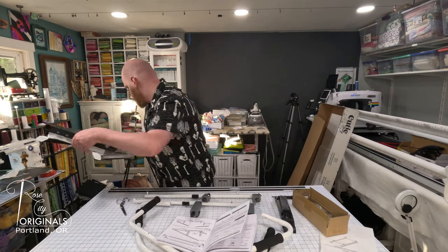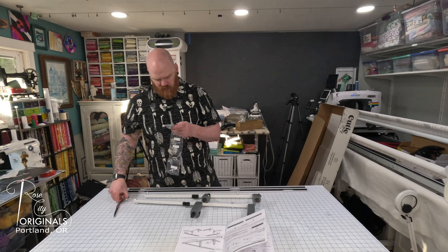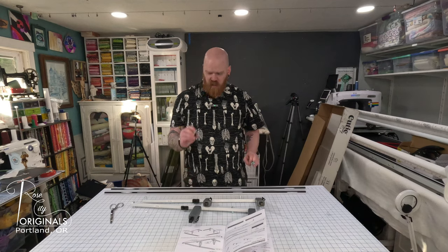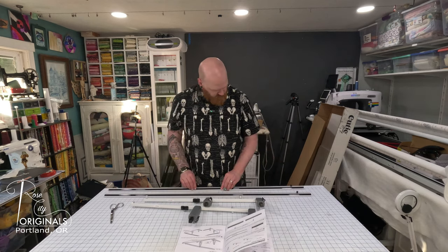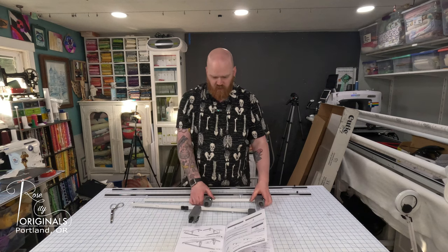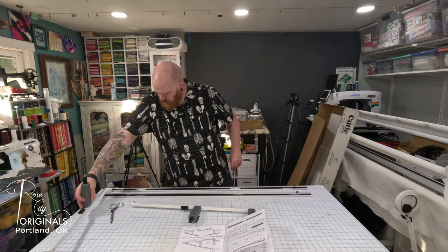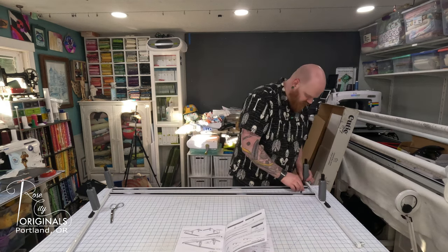On the tracks, the left side has a threaded hole in it and that is where you will put these rubber bumpers. That rubber grip on the underside really grips - can't even slide these. Align the holes in the end of the tracks with the sidewall thumb screw. The Breeze logo faces outward on the walls - here it says Cutie and here it says Breeze, the Breeze is on the outside. There are two pre-installed thumb screws on either side, and that is what screws into the end of the tracks.